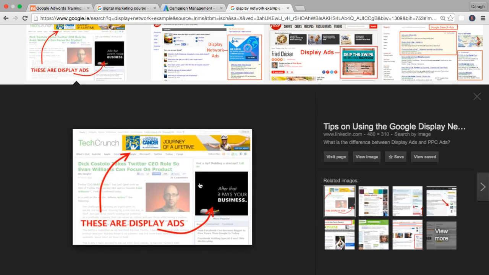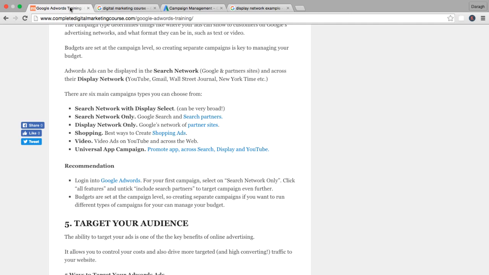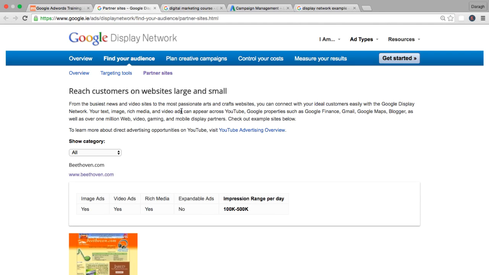You're probably used to very much seeing them. You might not know that terminology, but essentially these are ads that display on websites. And Google has a huge list of partner sites. These are sites that essentially use Google AdSense to monetize their sites.